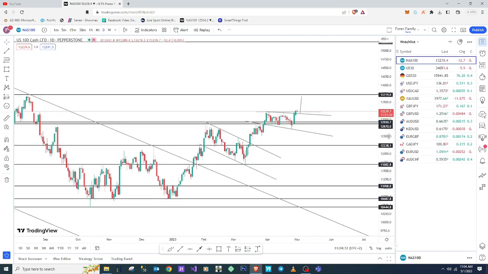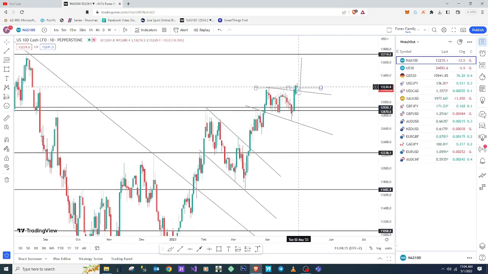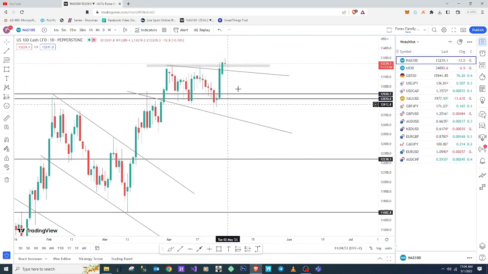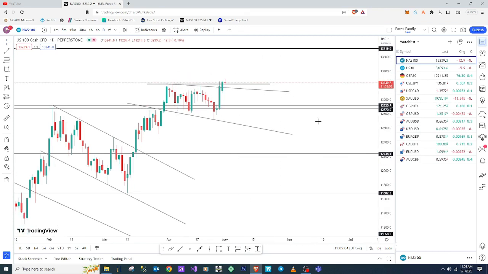So right now guys, we can see that the market has broken out. We're waiting for them to come back and retest this level here. Once they retest this level, we can start going up with them up until this TP here. So I'm just going to take out this thing at the moment, because right now already we know the market structure is going up, guys, for Nasdaq. So we know that they are busy consolidating at the moment. They broke out that wedge, and right now we are expecting them to come back and retest the wedge and then continue to go to the upside.